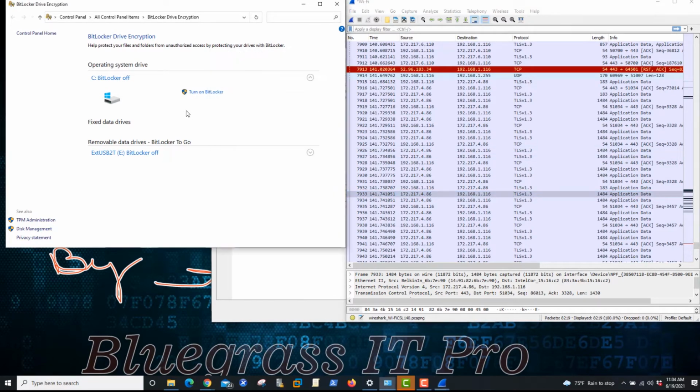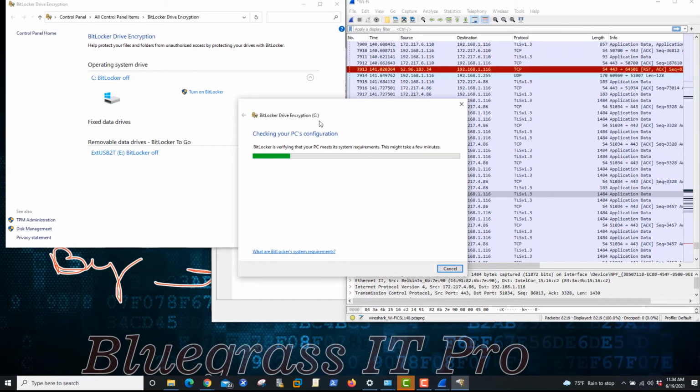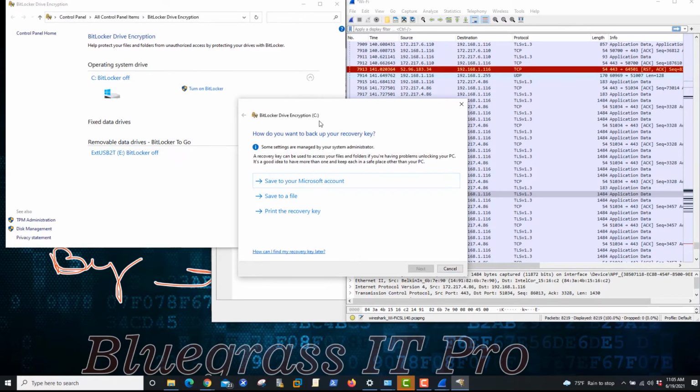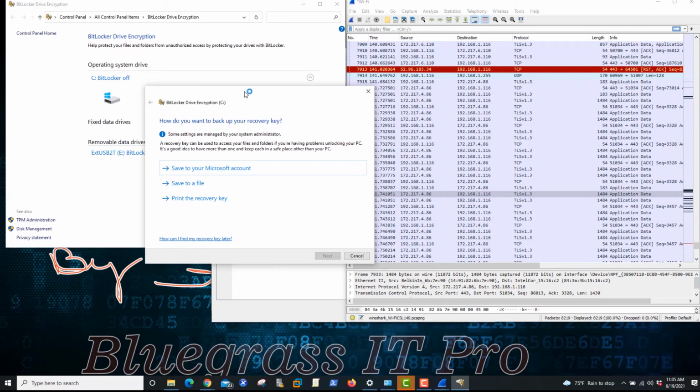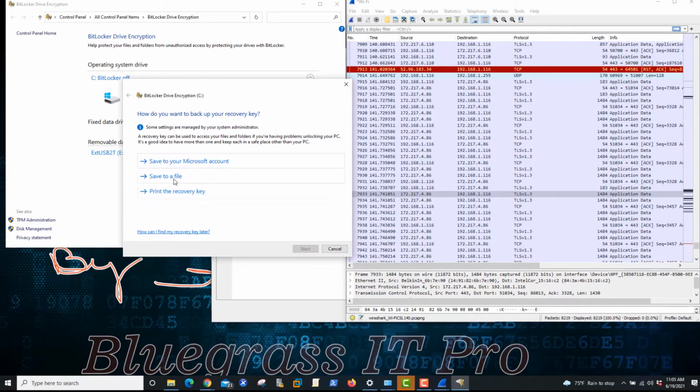The second thing is turning on BitLocker. It is for the data at rest. The one we saw here was the data in transit. The data at rest is this one. So we're going to encrypt our drive to change that data into random numbers. If someone steals our computer or our hard drive, that person still will not be able to read that information until they have this key.